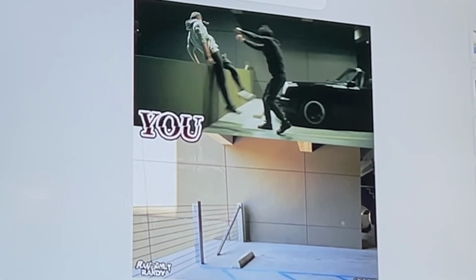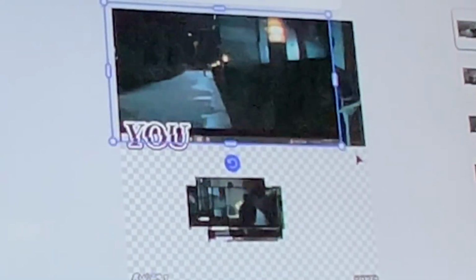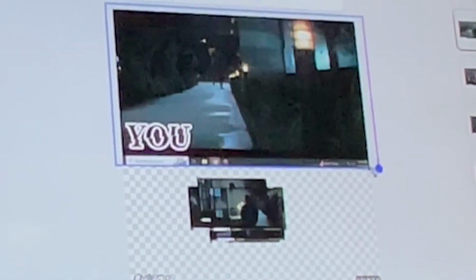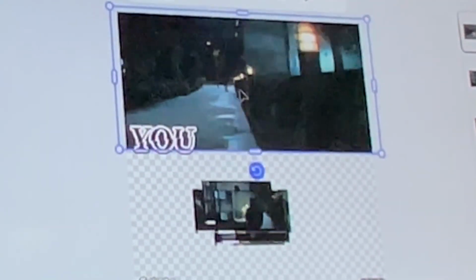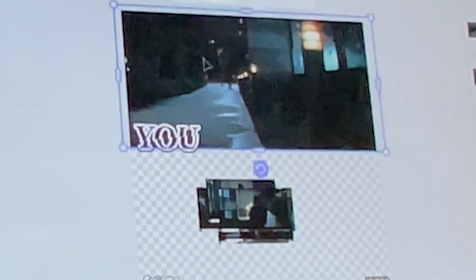So then to move on to the next one, we just simply delete that photo and bring our next one up here. We're going to delete this photo as well. You can see our Ozark photo is still there because we haven't done that one yet. I'm going to bring this up here, and you can see the U stays, the Randomly Randy stays, the 2026 stays, everything stays. We just put that one into place.